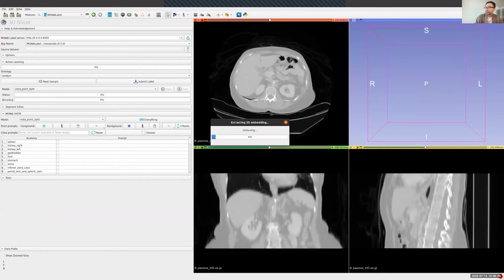To improve the response time, similar to what we have seen in similar works, we extract the 3D volume embeddings from the loaded CT image here. We are disentangling the image encoder from the decoder part. With the encoder, we can get the image embedding from the 3D volume here.